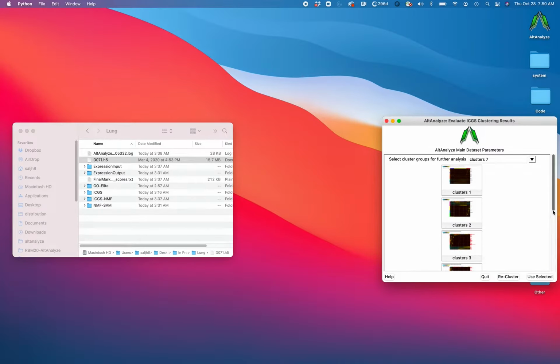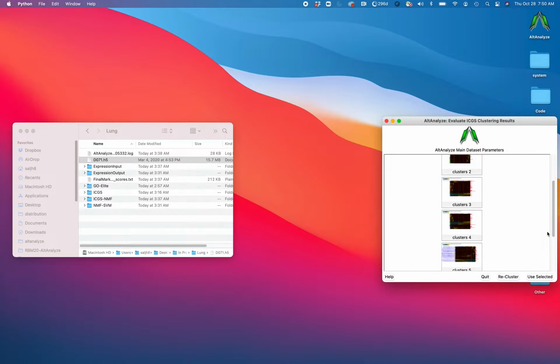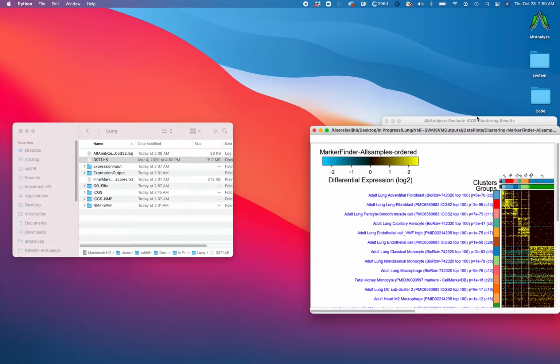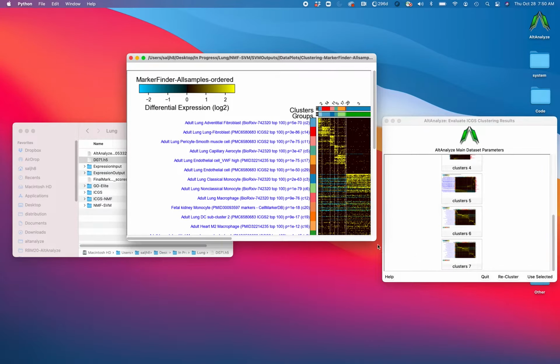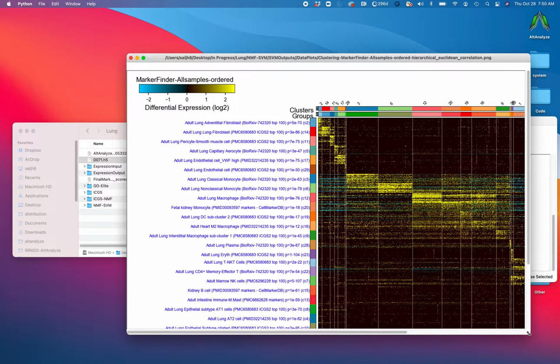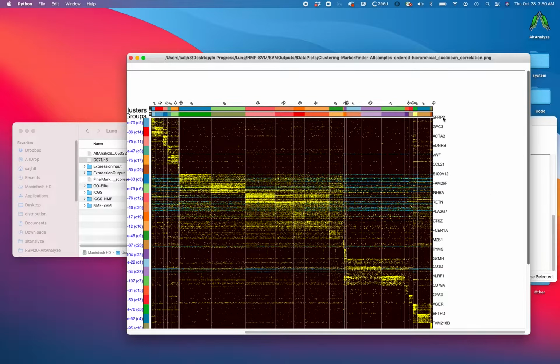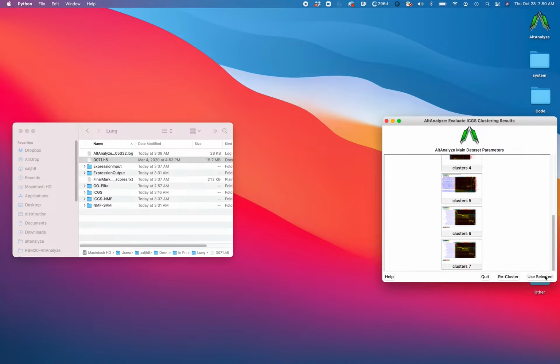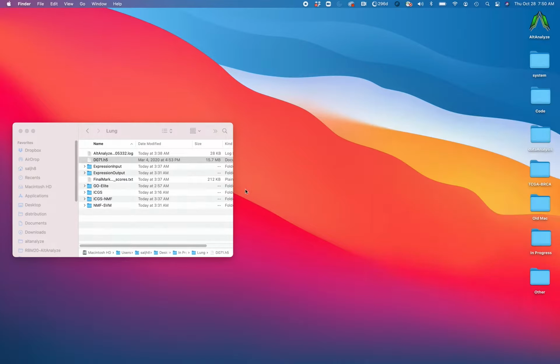You will be presented with a series of graphical icons that display the different clustering steps involved in ICGS2 to identify final clusters, in this case cluster 7 here. This is a low resolution image, so you may not want to pay too much attention to it. This is just because a PNG is shown in this case, which shows a graphic summary. This looks kind of ugly. However, if you close this summary and you quit the software, you can now go to this ICGS NMF folder on your computer that's now in the folder which you've output your results to.